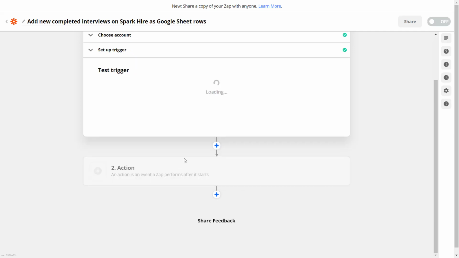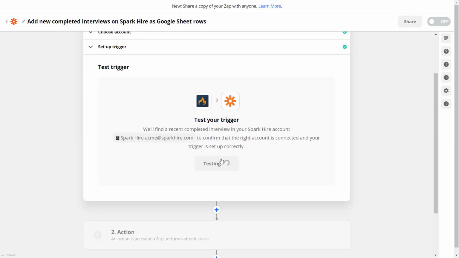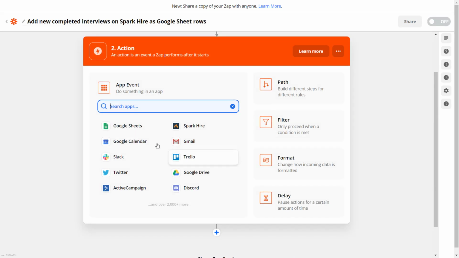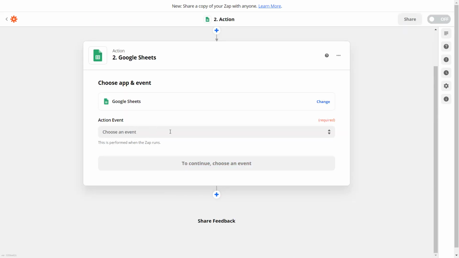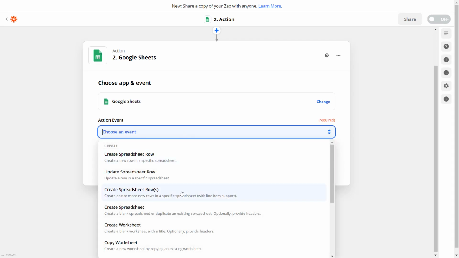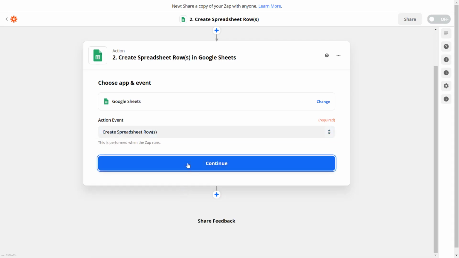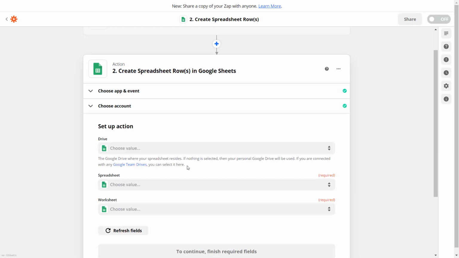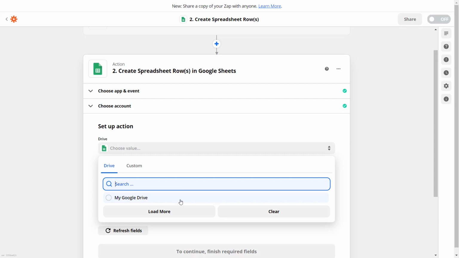You'll then be prompted to test the trigger to make sure the right account is connected and the trigger is set up correctly. For your action, you will select Google Sheets as the app and create spreadsheet rows as the action event. And again, you'll choose the Google Sheets account you would like to use for this app. Next, you'll set up the action. The first step is to select the drive where your Google spreadsheet resides.